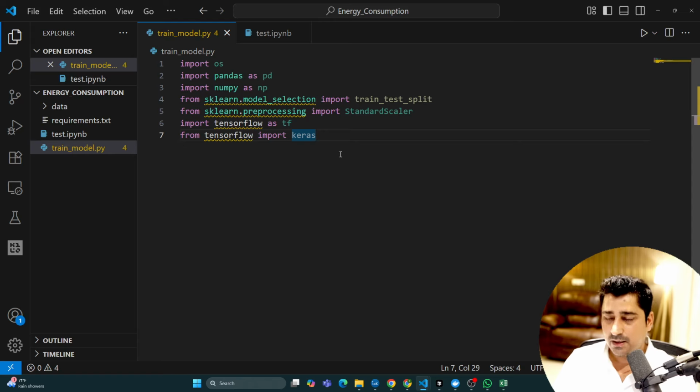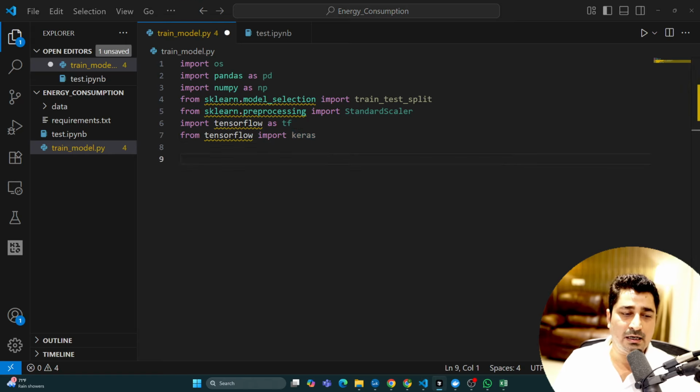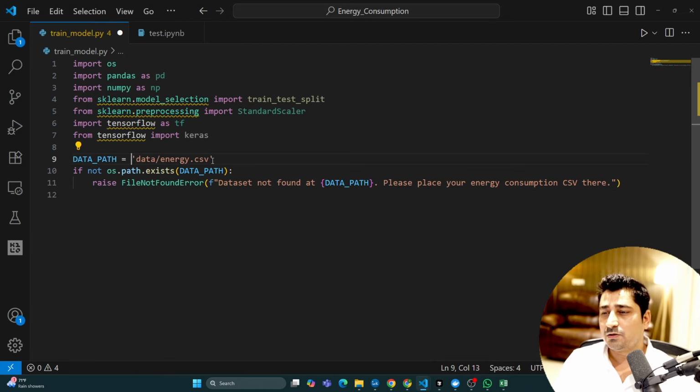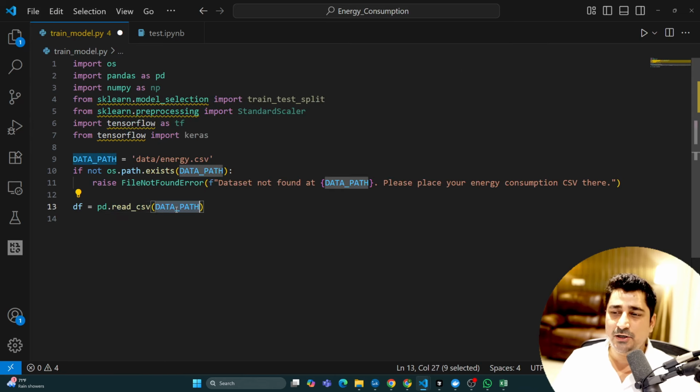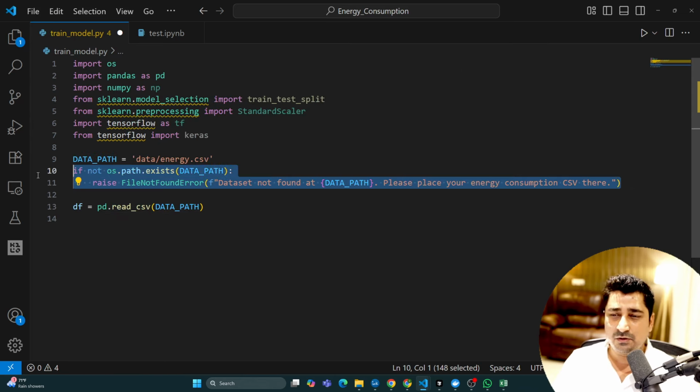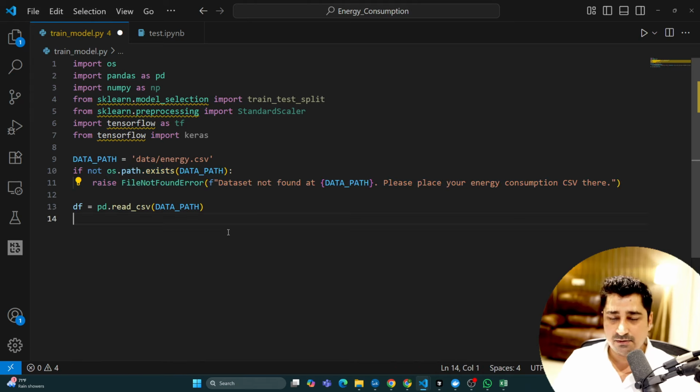Now what we are going to do is load the data. We have to read the data. So simple, we are going to use this syntax. This is my data directory, and I'm calling os.path.exists to check if the data path exists, so the data is available inside this folder. Just assign this particular variable and check it. And then if all is well, call pandas.read_csv and pass the data path. You can remove this piece of the code, that's completely fine. This is just for validation purposes.